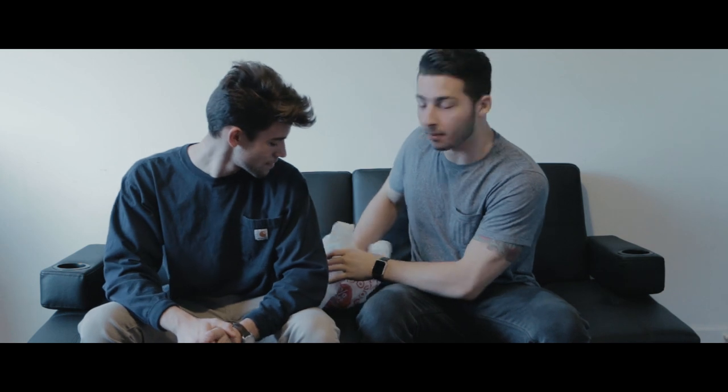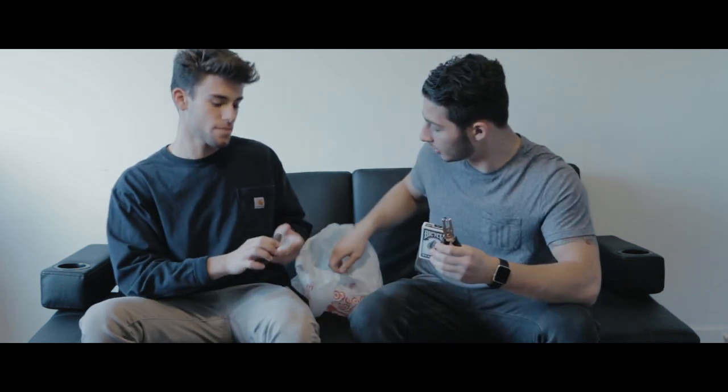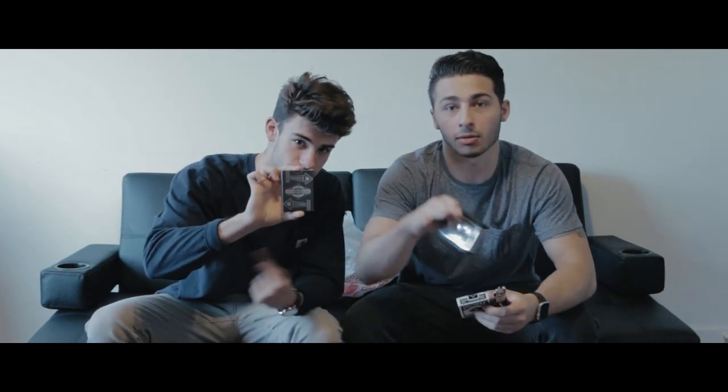We went to Target and we actually picked up a hole puncher. So you're probably thinking, what can you do with a hole puncher and how does that have anything to do with cards? What you could do with this is take normal bicycle playing cards or plastic bicycle playing cards and make them whistle like Banshee playing cards. So when you throw them, they'll whistle through the air just like Banshee playing cards do. And it's actually pretty neat. So I'm gonna teach you guys how to do that. Let's get right into the video.